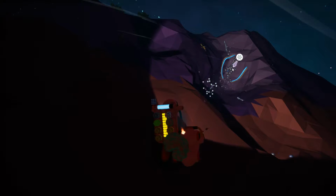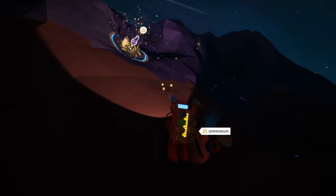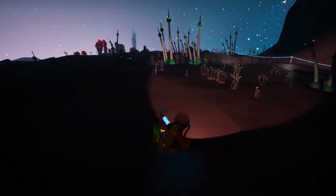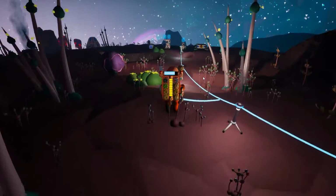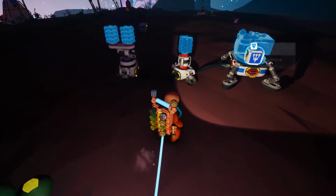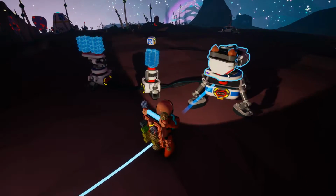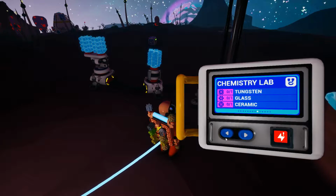Take some ammonia, some compound. I think we're actually a long way from our home, though, so that's slightly concerning. But hopefully the setting up of this base is just sort of a nice, easy way to demonstrate how no matter where you are, you're just a couple of objects away from having the things that you need.